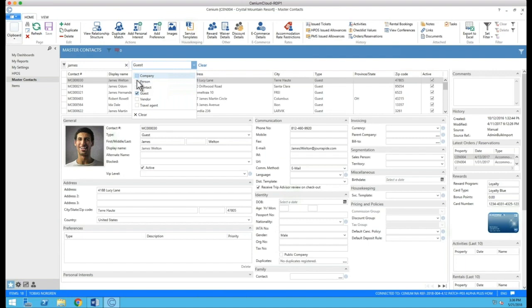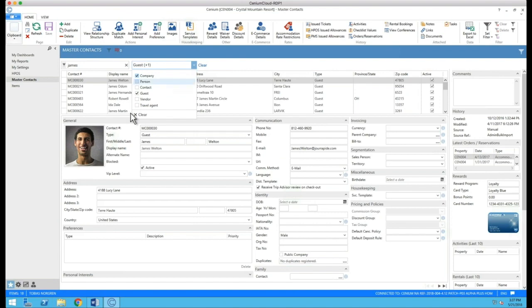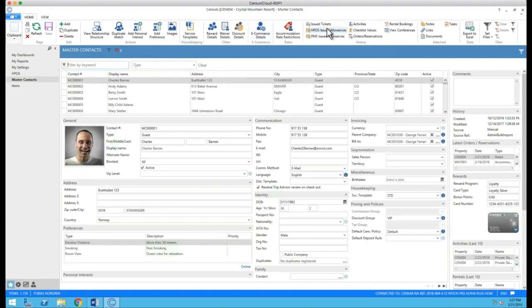So you could say, I want to see companies and guests. Or clear it and just do company. And there's no companies with any text that's getting a hit on the name James. So that is one way that you do the quick filtering.